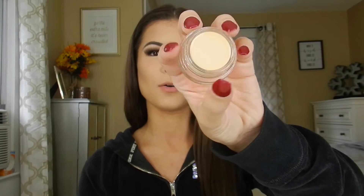The next thing I picked up at Mac — actually I got two things there. The first is the Soft Ochre Pro Longwear Paint Pot. I'm sure everyone knows what this is; I think I was the only person who didn't have it. I haven't used it yet, but I did swatch it at Mac because I wanted to see if it was too dry or sticky. Everyone swears by this so I decided to try it out and it seemed okay when swatched. I'll let you guys know how I like it.